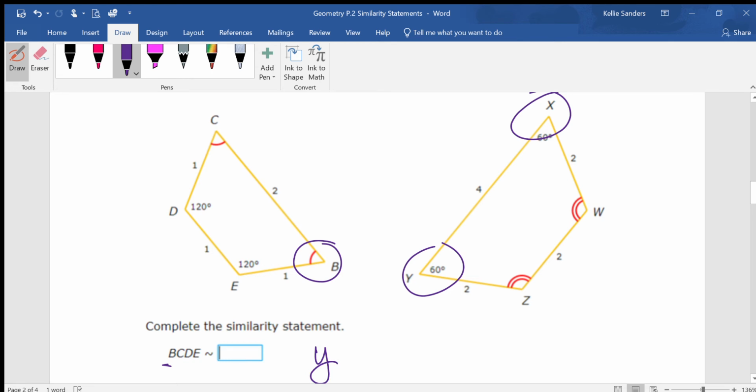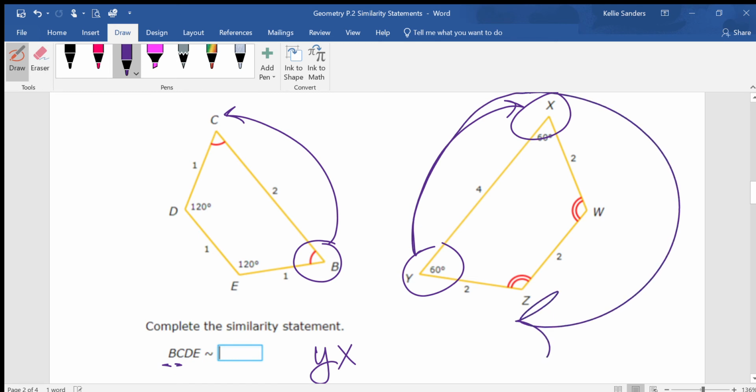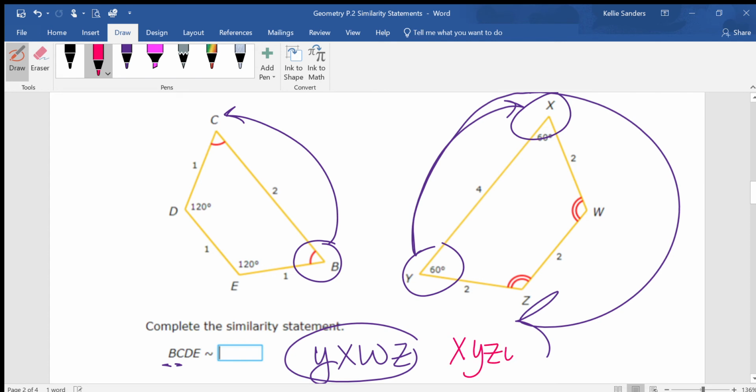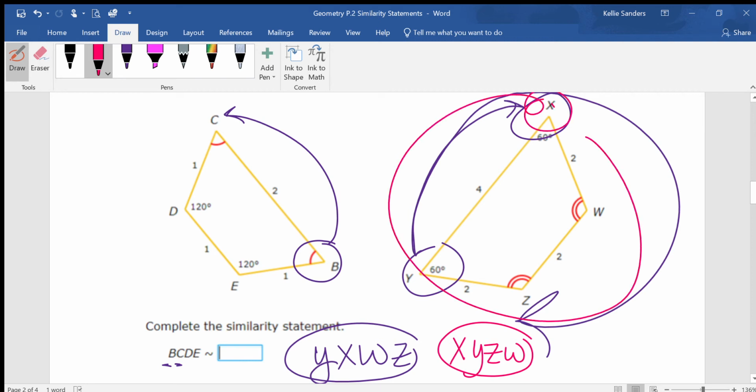I figure most of y'all would start with Y. Then it goes to C, B to C, so we're going to go Y to X. And since you have started this direction, then you don't have to worry about anything else, and you just finish it out. So W, Z is one correct answer, or it could be X, Y, Z, W. Those are the only two correct answers on this one. Start at X and then go that way.